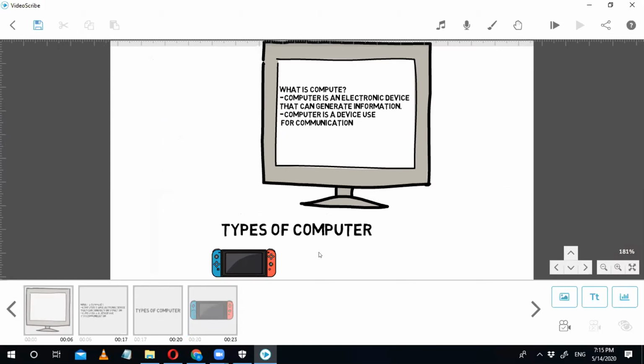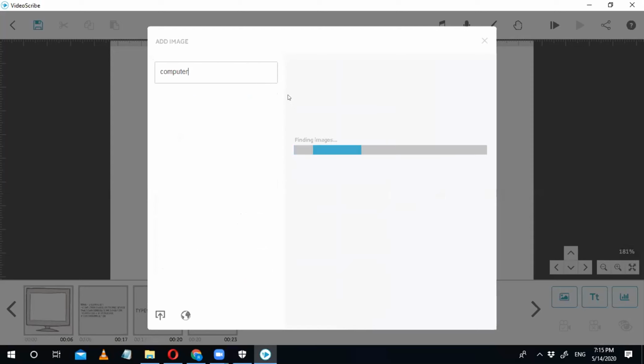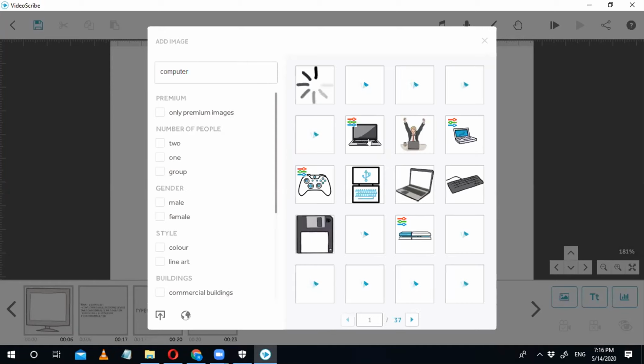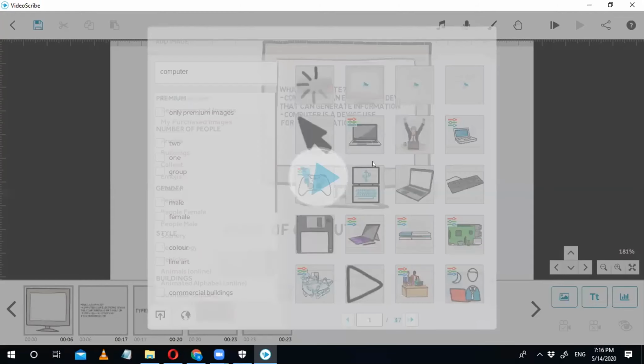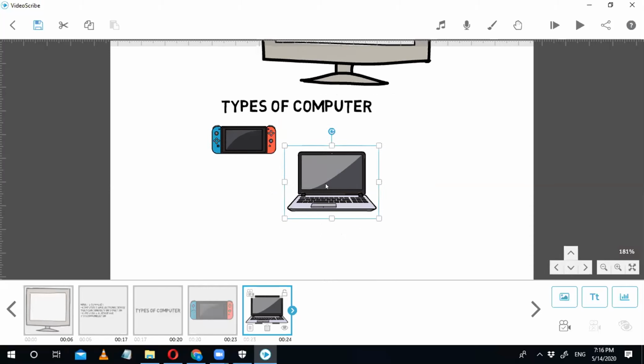Now, we have this one. Dagdag pa tayo. So computer ulit kasi type ng computer yan. We have also this, which is a laptop. Tapos tingin pa tayo kung meron pa tayong makikita.